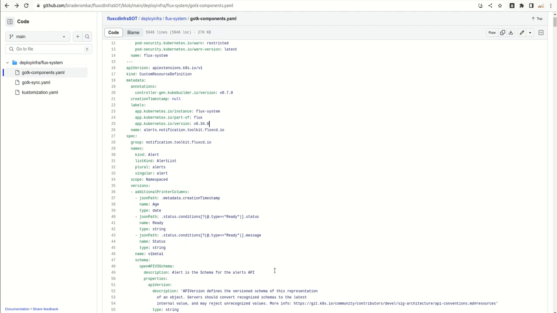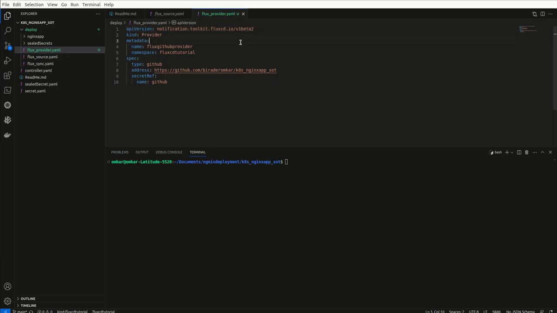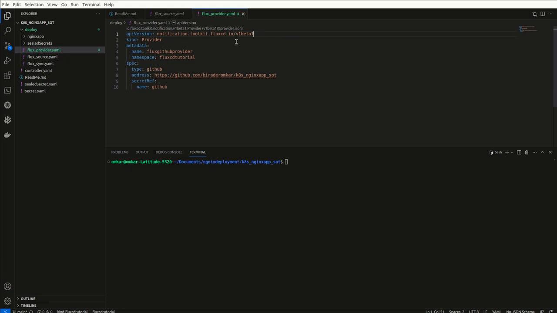If we go here in the notification controller, you see it is v1 beta 1, it's not v1 beta 2. This means in our environment we have the notification controller of v1 beta 1 version. Okay, so we have this provider ready.